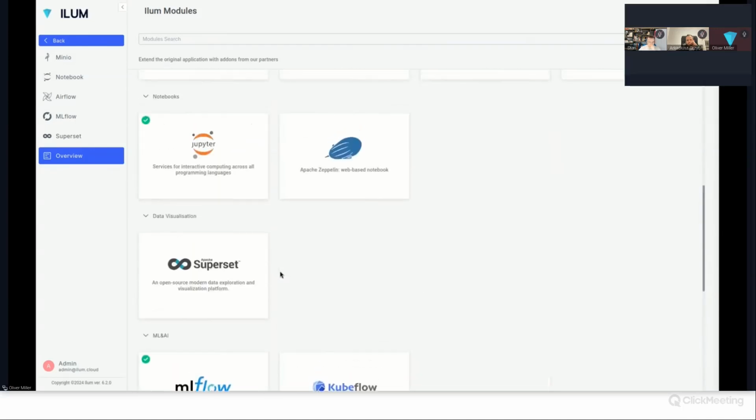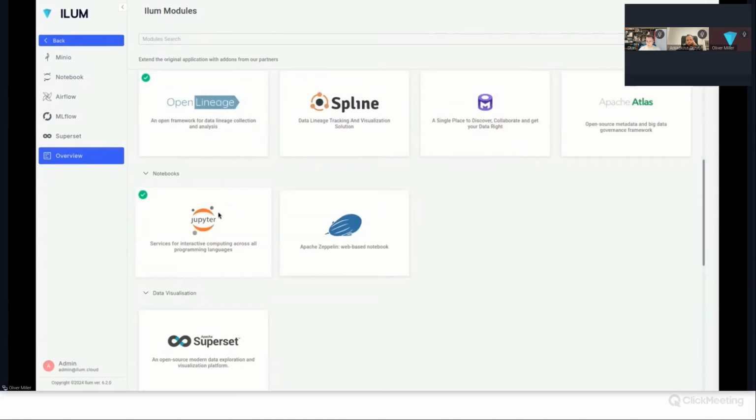And maybe Jupyter might be very good to show because it's also a widely used alternative or even main open source notebook solution. Some time before we included Apache Zeppelin, but I think that Zeppelin is already deprecated and not really used anymore.